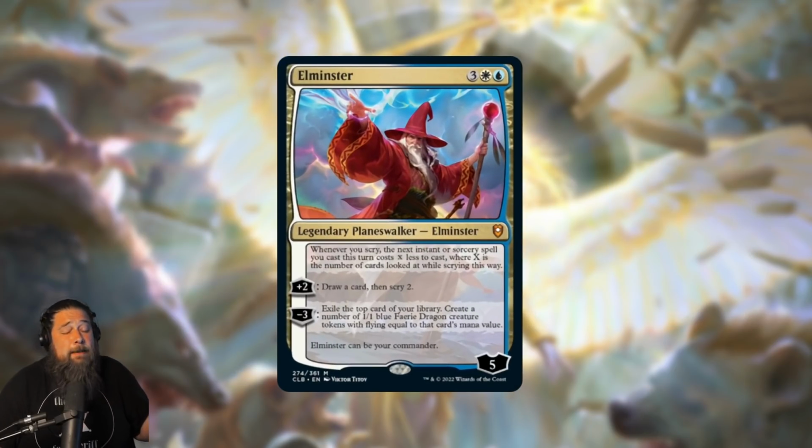So Elminster, it's a pretty sweet planeswalker as your commander. Maybe one of my favorites so far. Kind of Scry Matters-y, but you can also just play it as a generic Spellslinger style deck because it's pretty self-contained. Like, it scries itself and then it ramps your spells, and then you play these big spells that you're ramping into that can make a bunch of fairies to either kill your opponent or protect Elminster. So I really like how it snowballs with itself. So really sweet new design for a planeswalker that can be your commander.